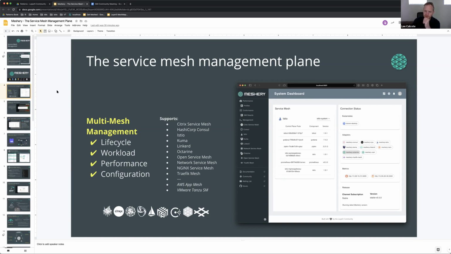Meshery was at its core designed to have adapters to be able to speak to each of the service meshes and do full lifecycle management over them, to then do workload management or application management of the services that are running on top of the meshes, to do performance management, and ultimately configuration management of the service meshes themselves, but also of the behavior of the meshes. So facilitating things like a canary, for example, or doing performance management, but not necessarily strictly from the perspective of showing people metrics and helping them understand how well they're running versus someone else. Yes, that's part of the goal, but the other part of the goal is to help people answer questions like, how many retries should I have configured, and what's the overhead and impact of that specific to my services and my collection of services specific to my environment.